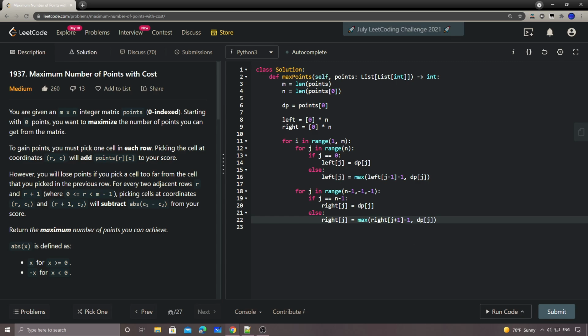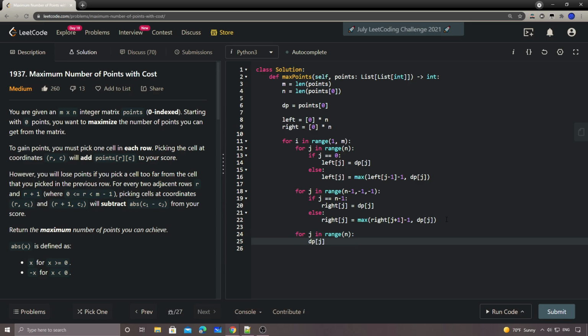Okay, so this part is pretty obvious, because even from the right side, every time we also need to do a minus 1, because the difference will always be increasing by 1 from the neighbor, right? Okay, and then the last for loop will be like this. Simple. We just need to do this.